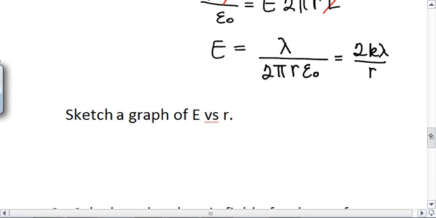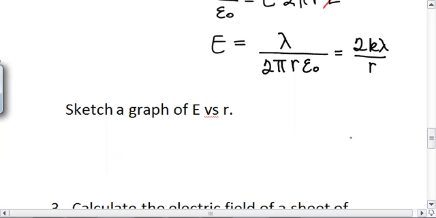Now what if we sketched this graph? What would it look like? Electric field versus distance. Isn't E proportional to 1 over r? Doesn't that kind of look like that?